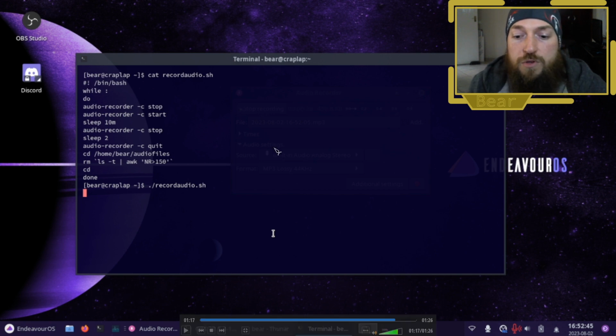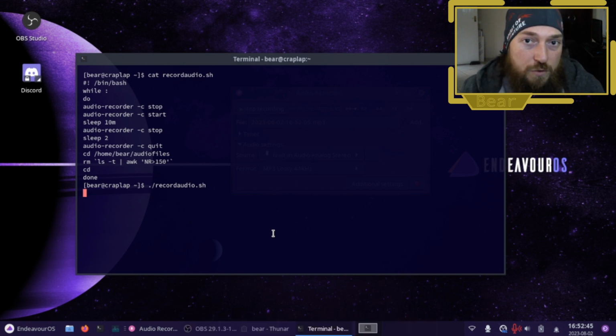Now, this is useful. The original person said that he wanted to ensure that any conversations that he was having in his office or his cubicle were recorded in case of some he said, she said situations. For me, this is going to help me monitor my pet at home when we're not here, so that I can check whether the pet is barking or whining or howling or whatever the case may be.